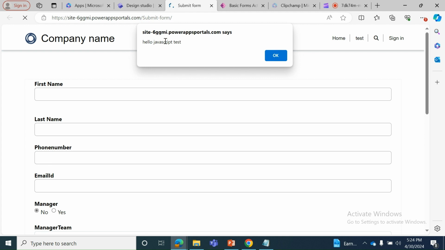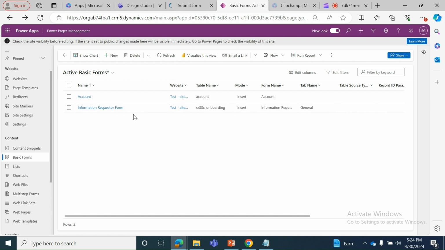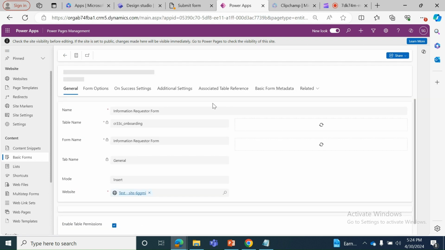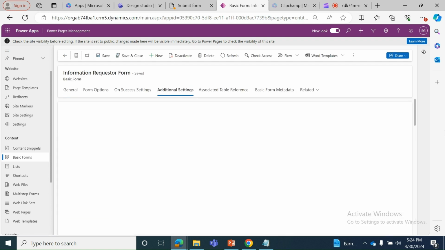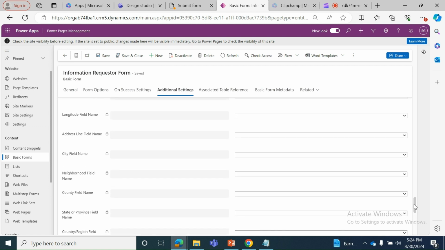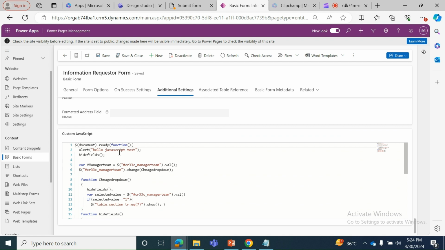This is the default message coming: hello JavaScript test, which is nothing. I just wrote it at the top of this JavaScript code, so that's the reason it is coming.